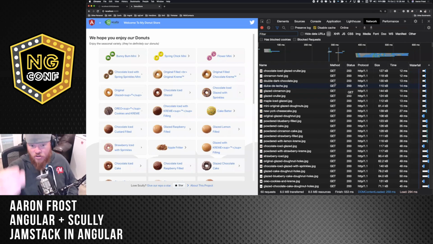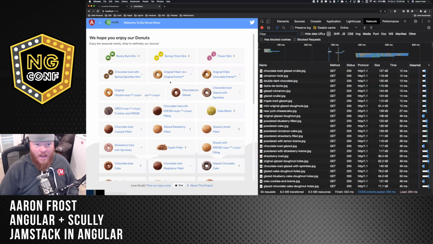So I'm going to teach you how to do this where they can use Angular, or we can turn JavaScript off, and this whole website, everything I just showed you, will still work even if I turn JavaScript off, because I pre-rendered it and I built it in a very Jamstack friendly way. So let's get in. Let's add Scully to the project. This is our first step, add Scully.